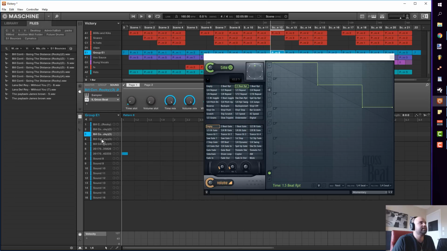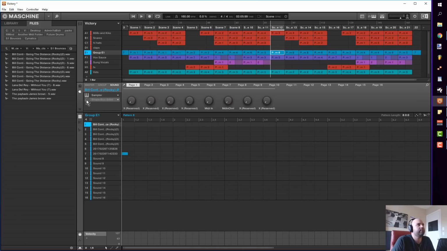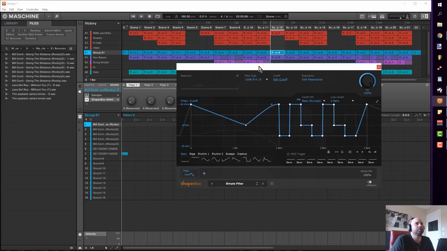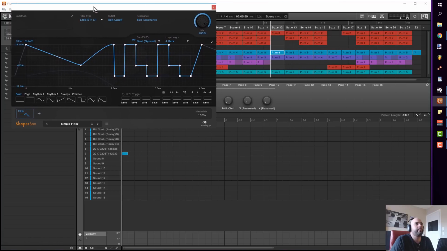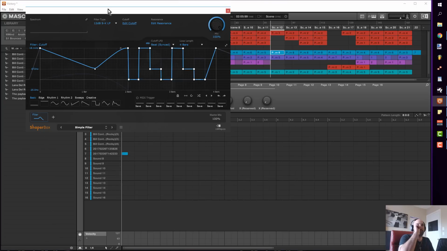That is a heavy filter effect that I got from Shaperbox. Again, the growth speed killer, because you can just do so much more with it. And shout out to the boys at Cable Guys for putting in the crossfade function in here, so it doesn't sound super poppy and glitched out.